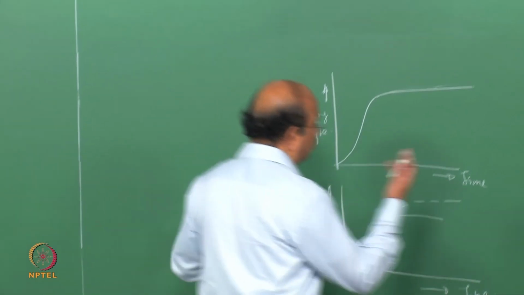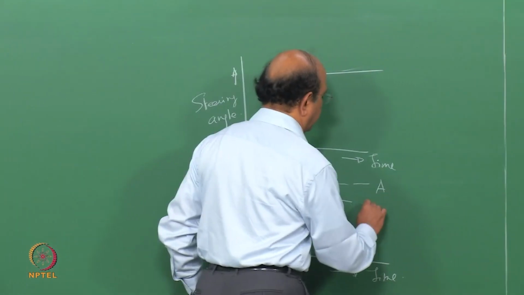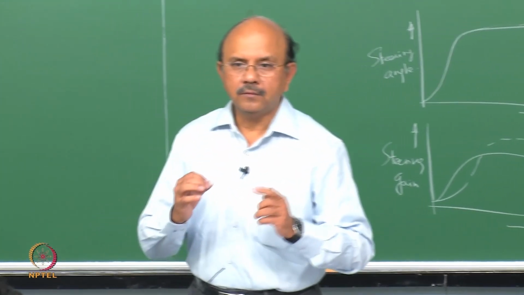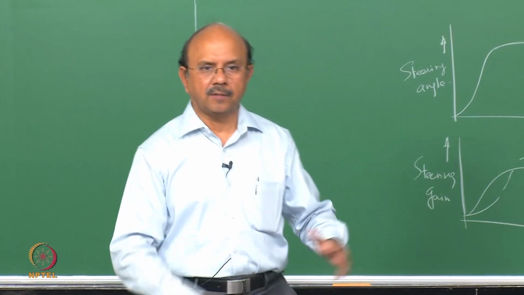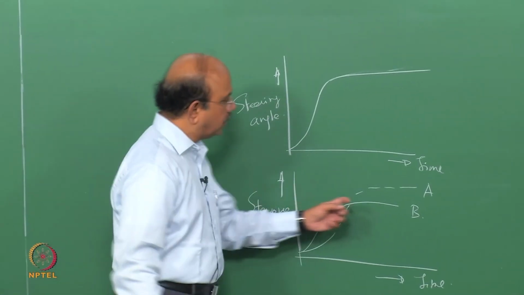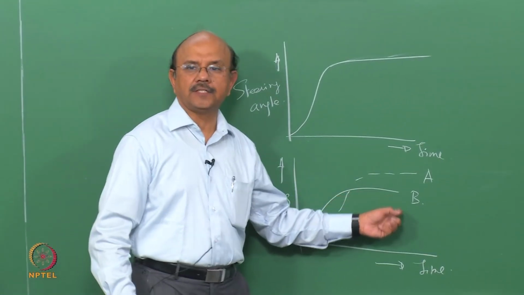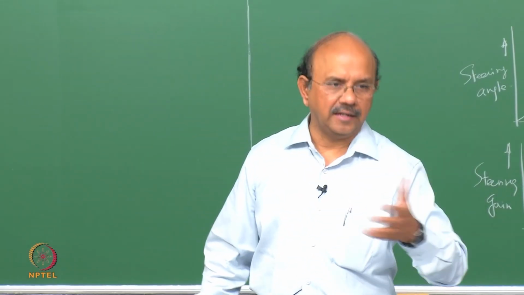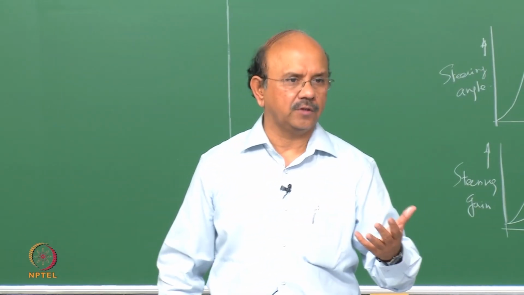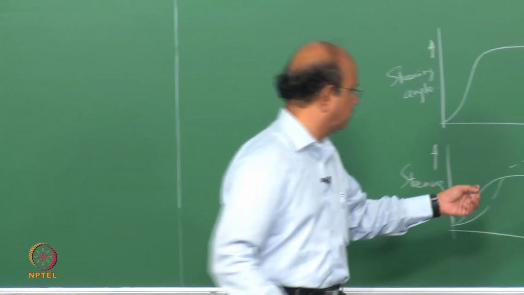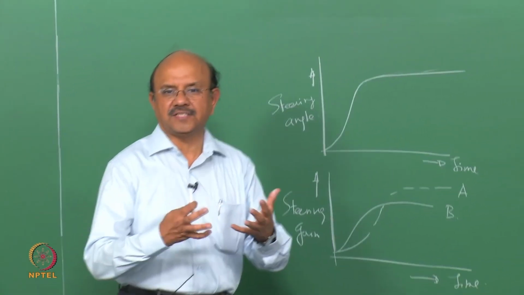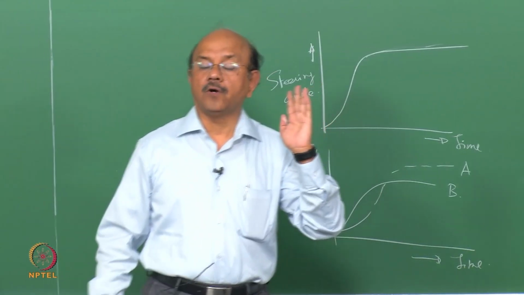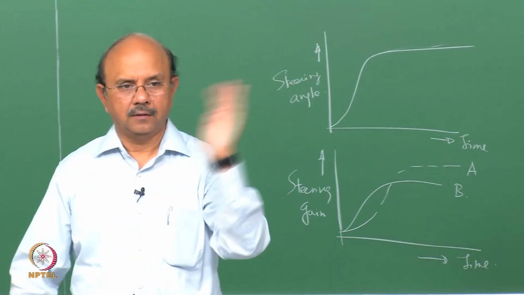So this may be due to two different tires, say tire A and tire B. Now, this is where subjective evaluation comes into the picture. If you look at tire B, for example, it responds quickly to the gain, in other words, to the steering input that you give. It realizes the steering input and quickly gets the gain that is required, or what we call hand wheel to road wheel.